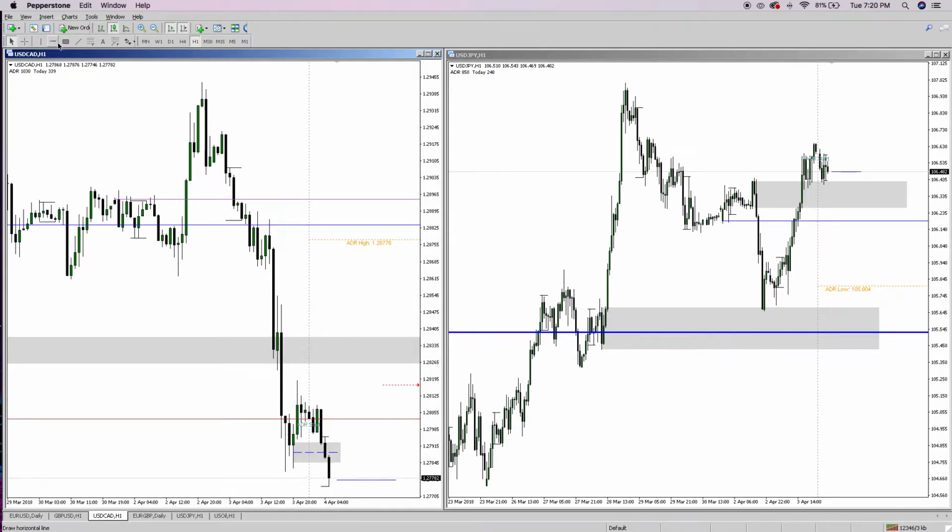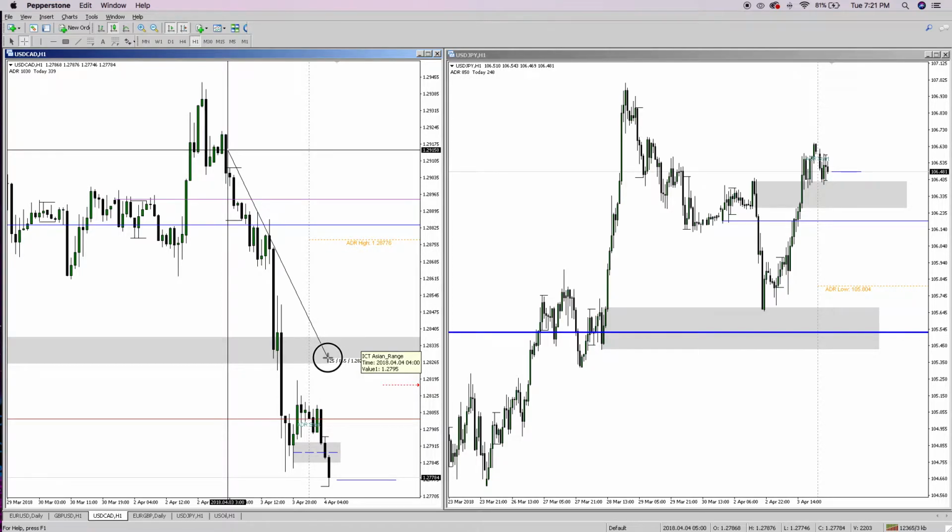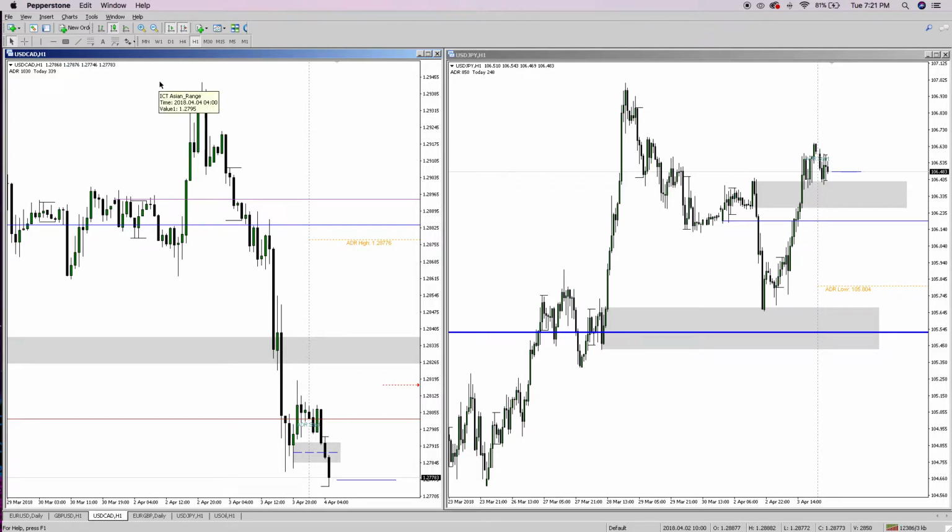So I called a trade at 29.15 here, and I said put your stop loss above this high, 30 pip risk, targeting 28.30 as the first objective. So that's about 80 pips, and then we were targeting, oh sorry, no, it was 28.60, which was 50 pips, 80 pips at 28.30, and then 28 big figure was about 110 pips. So overall, we got all three of the targets achieved last night. So it was a really nice trade that we had seen.